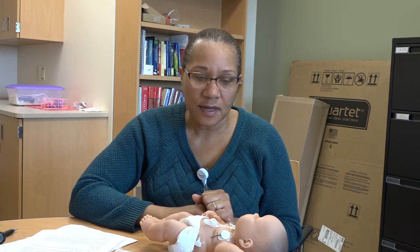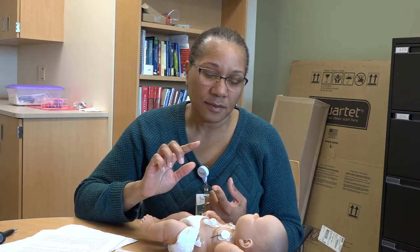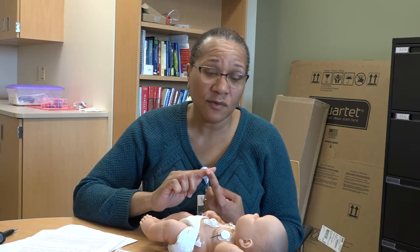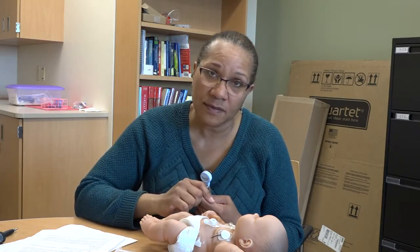There are two ways that we deal with granulation tissue. You're going to want to make a phone call to the office and let us know that you're thinking your baby maybe has some granulation tissue. And when they come into the office, we will use a chemical stick called silver nitrate, and we will cauterize or destroy that growing tissue around the site.